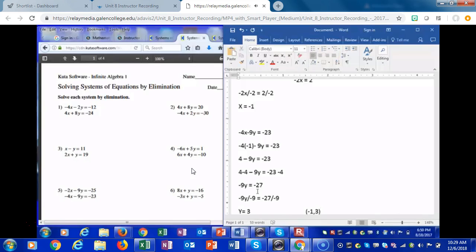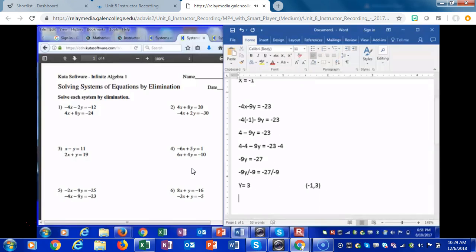Feel free to do the check step on this if you need to, because that will help you as you're going forward. Because oftentimes we think that once we're done with the problem, this is just the answer. Well, we have to make sure that we do the check step for every single problem, because that way we will know whether we have done it correctly or not. Okay? I think we got time for one more problem.